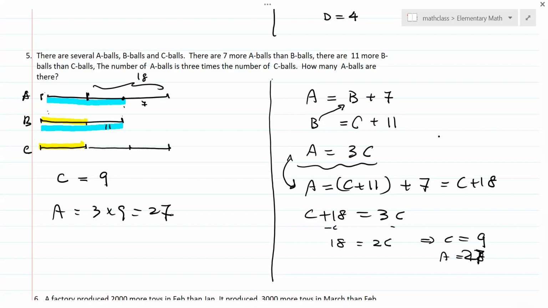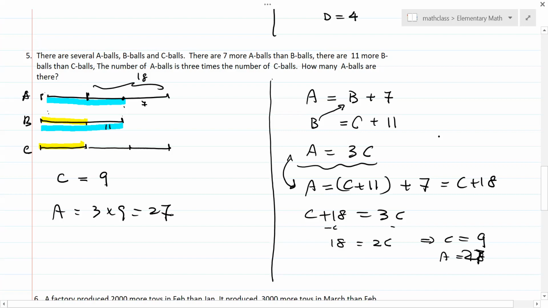But without the picture, you have to write down names of variables. Let A denote the number of A balls, B denote the number of B balls. Then you write down an equation from each sentence, and try to solve it using substitution or elimination. That's what they're going to learn in the basic math class. But if you learn at the advanced level quickly, that's great. Either you draw the picture or use equations, it's up to you when you do the homework.